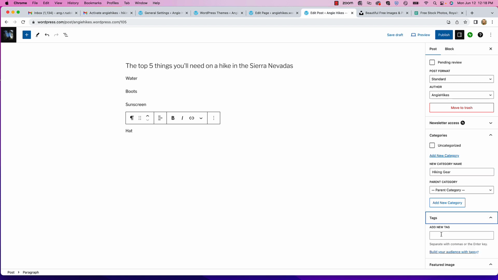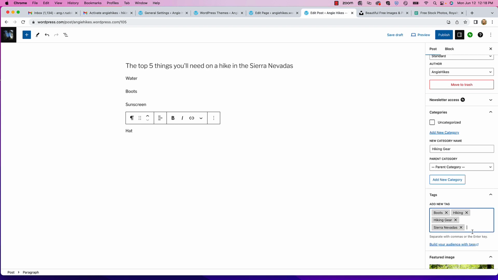And then for tags, I can do Sierra Nevadas. I can do hiking. You can add whatever tags that you want. Hiking gear. Maybe you're planning a whole series where you're talking about boots and different types of boots for different terrain, et cetera, et cetera. Whatever you think you're going to have, you can add tags for that.